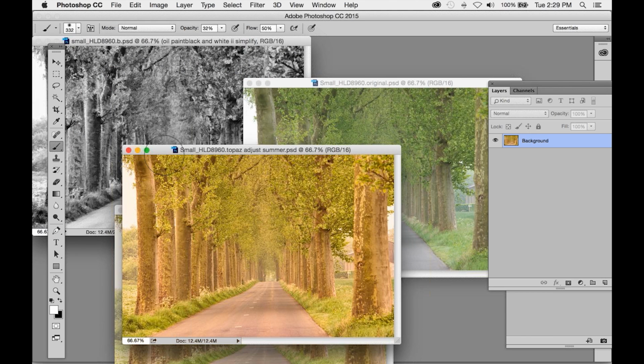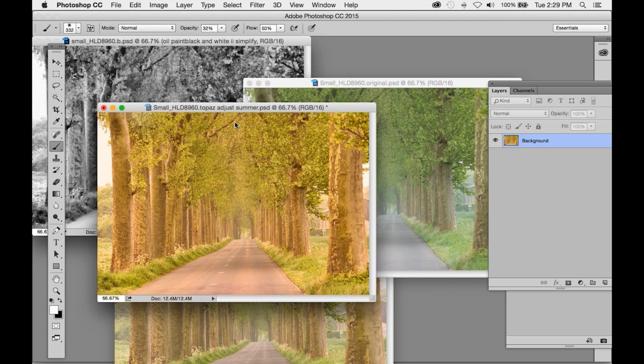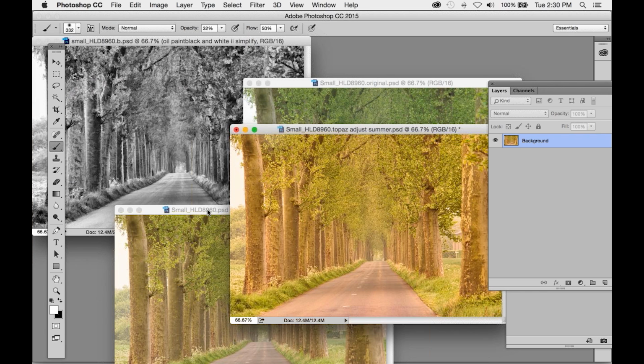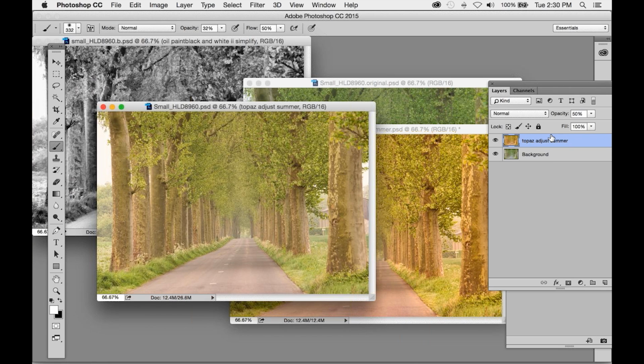Then what I did was I ran it through Topaz Adjust, which you see here, and I chose the summer preset, and it looked like this. So it's much yellower. Then I applied the Summer Adjust preset to the original image, but at 50% opacity, as you can see over here on the layers palette.